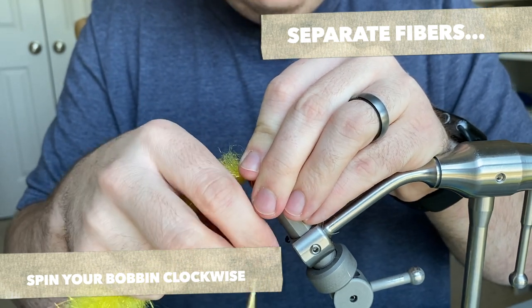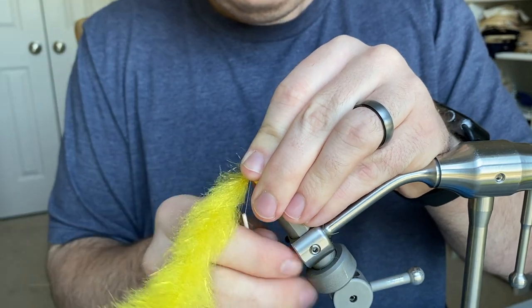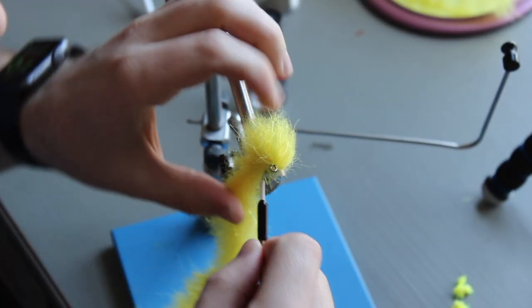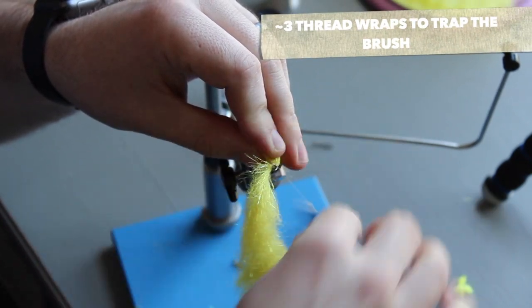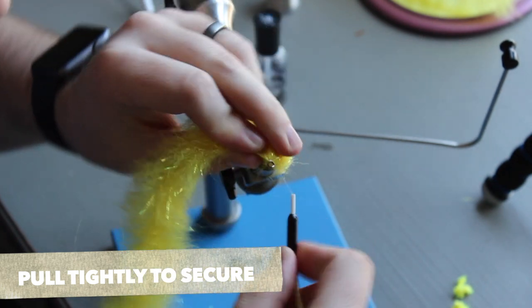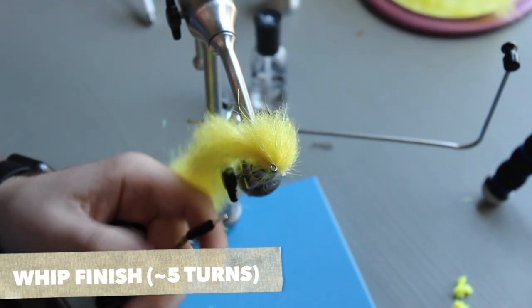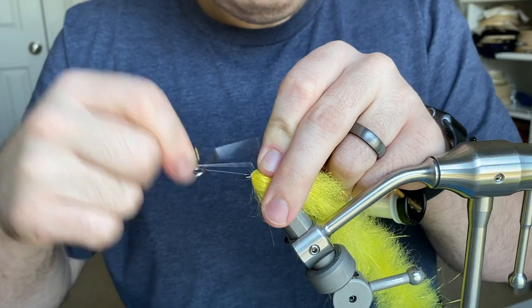At this point, I'm going to cord up my thread by spinning it clockwise. It's going to strengthen my thread a bit. And then I'm going to wrap over one time, clean up the eye, and then make three wraps once again over the brush. This is just my process. There's many ways to do it. I find it works well for me though. A few more wraps to secure, and then a five-turn whip finish is what I typically do.